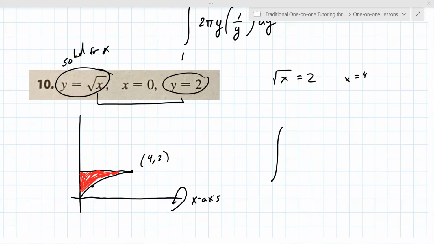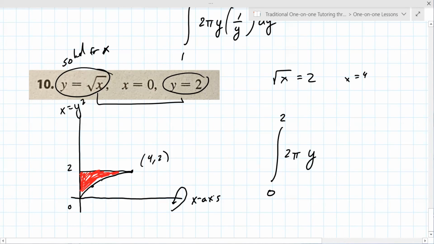All right. So the bounds of the integral are your y bounds. So from 0 to 2, 2 pi, and your y is genuinely y because it's the distance from the x-axis. It only gets weird when you have an offset. So it's y. Your height is right minus left. Your right is this curve right here, which is y squared, minus 0.